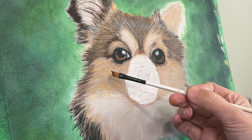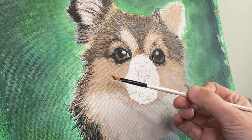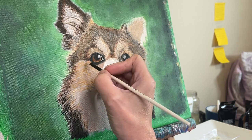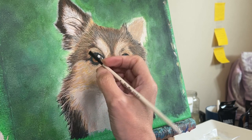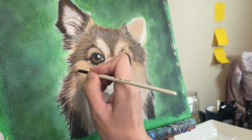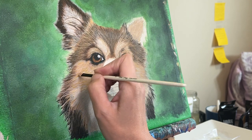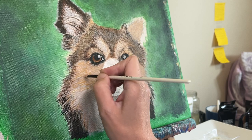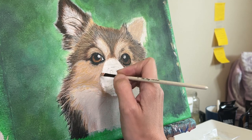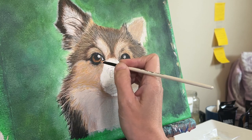Now I'm changing back to that angle brush. And I must say that these angle brushes work quite well for fur. I would really encourage you to try it, play with it, change angles on that brush as you paint, change the pressure that you put on it and see what you can create, because the angle brush is pretty versatile. I've actually really come to love it. I really enjoy working with it. So yeah, play around with that.